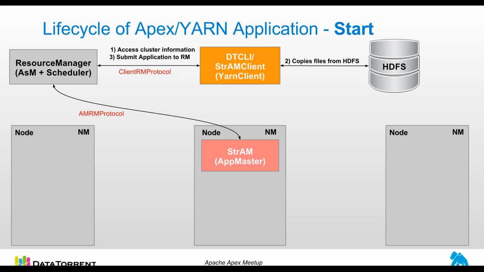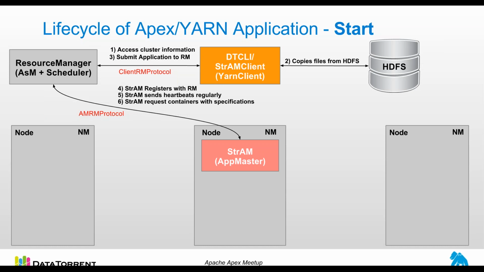Now, when the application master or the StrAM starts up, the first thing it does is register itself with the resource manager. Then, and this is the continuous step that it keeps doing, it keeps sending regular heartbeats to the resource manager, telling it that the application is in healthy state, or whatever state it is.